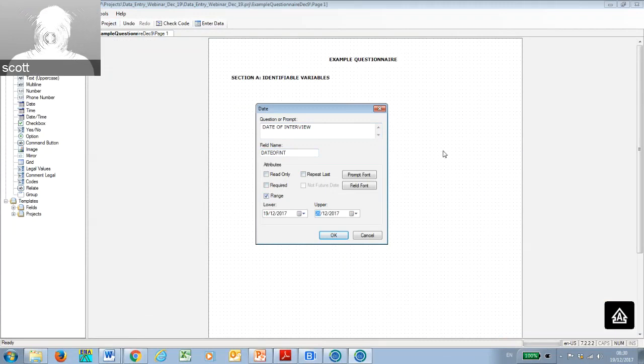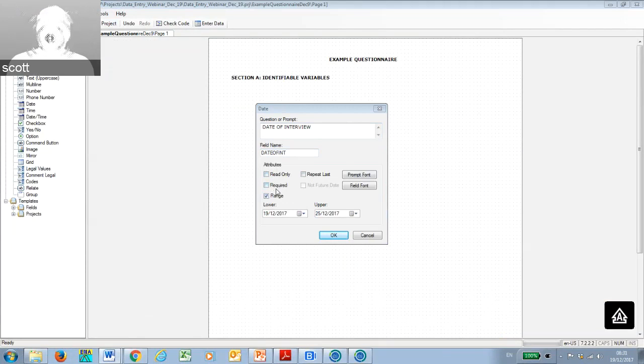So, I'll just review some of these. This read only function typically means it cannot be modified by the user, and to be honest, it's generally only used by more advanced users, and it's not selected that often. So for the purposes of this webinar, we don't really have to focus on this.